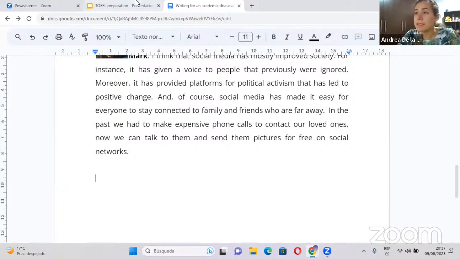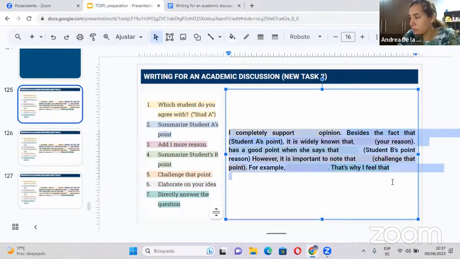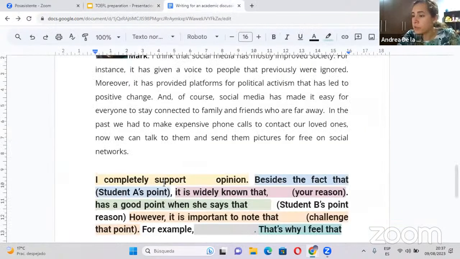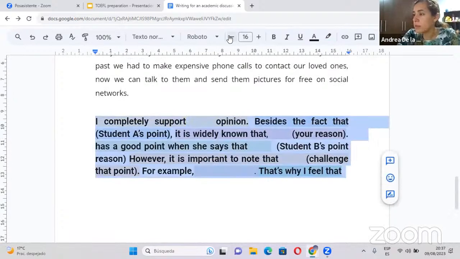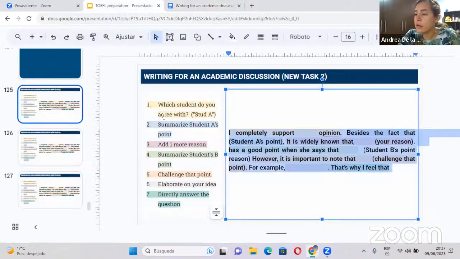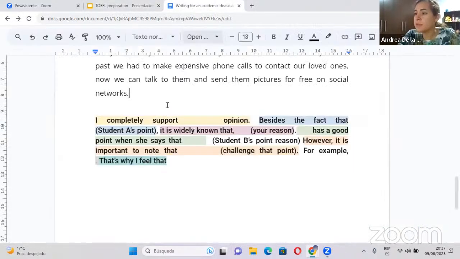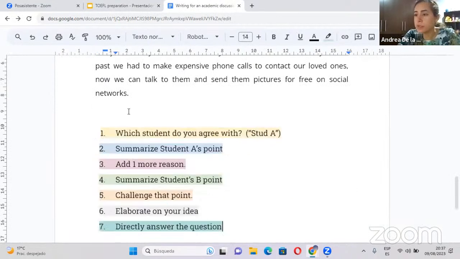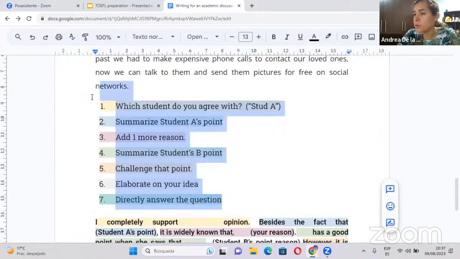I'm going to paste the template here so that you guys can use it and you can just fill it out. You don't have to copy everything. It will be there. All right, it's there. And I'm also going to copy this part here of the elements so that you can see what elements your post should have. Okay, guys.